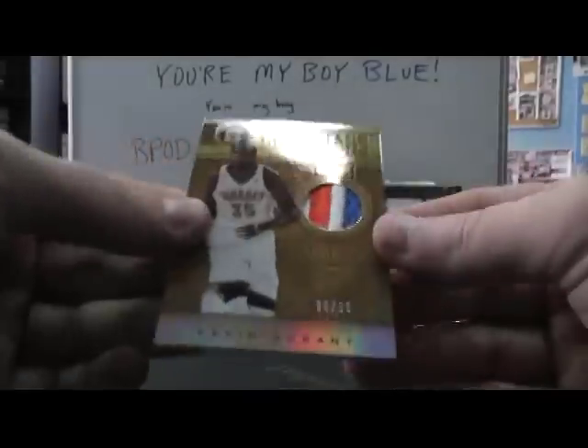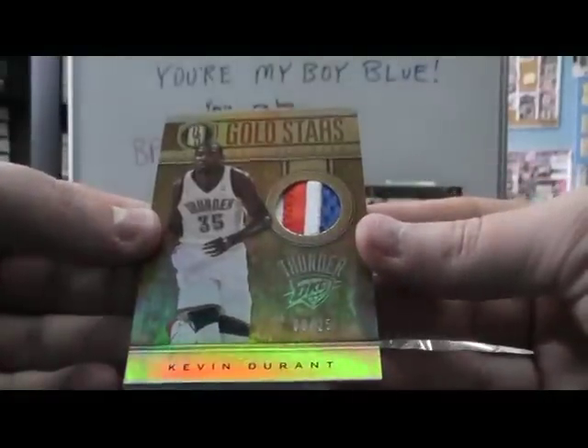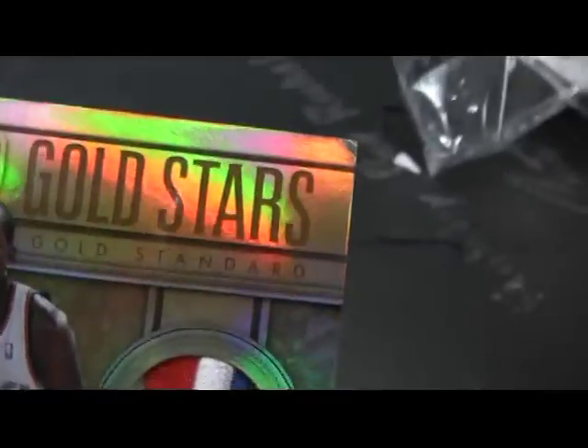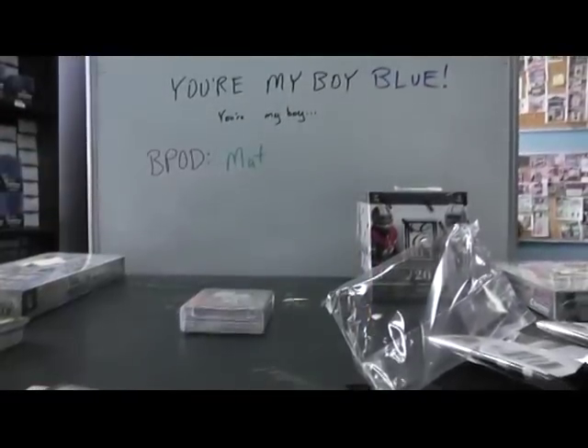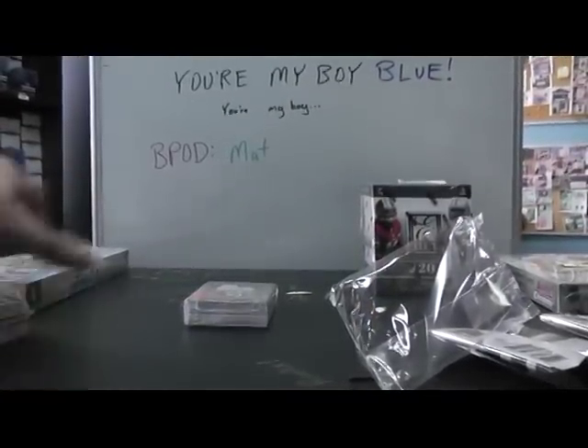Is it chipped? 149 Nate Thurman. And dang, that was a nice one too — a Durant patch numbered 6 of 25. If I were you man, you can send these back in — it's just been like all the way down the line, dinged. 6 of 25, nice little card too, Kevin Durant gold patch.